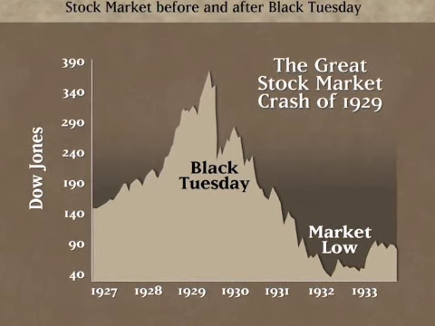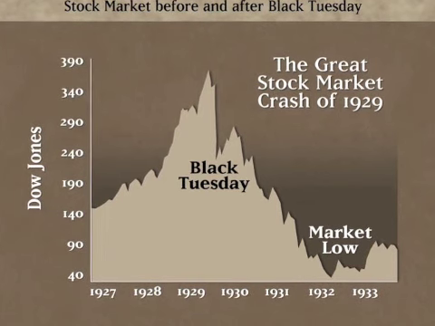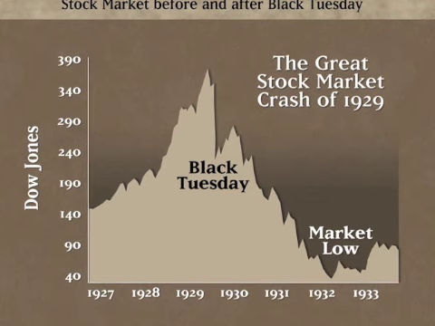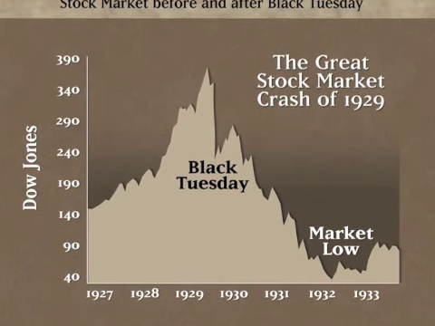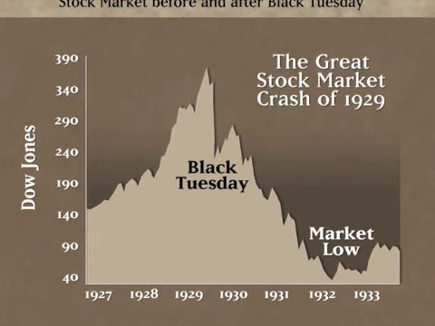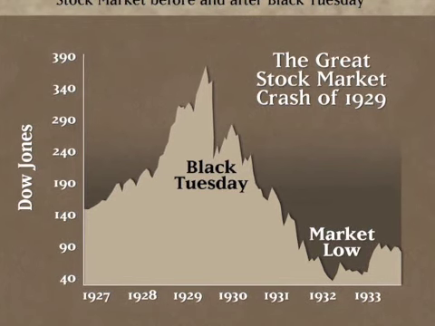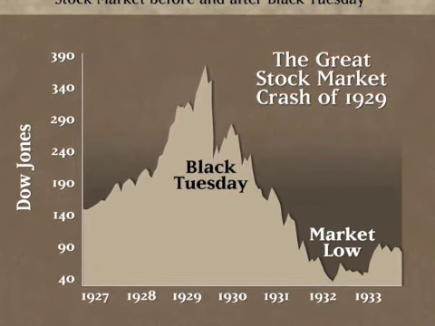And also another thing that you can figure out from looking at this is how volatile it was during the period of the Depression. It wasn't a steady decline the entire way to a bottom point. There were ups and downs along the way, and a lot of variations in the value of it, which speaks a lot to the instability of the economic condition of the United States during this time period.